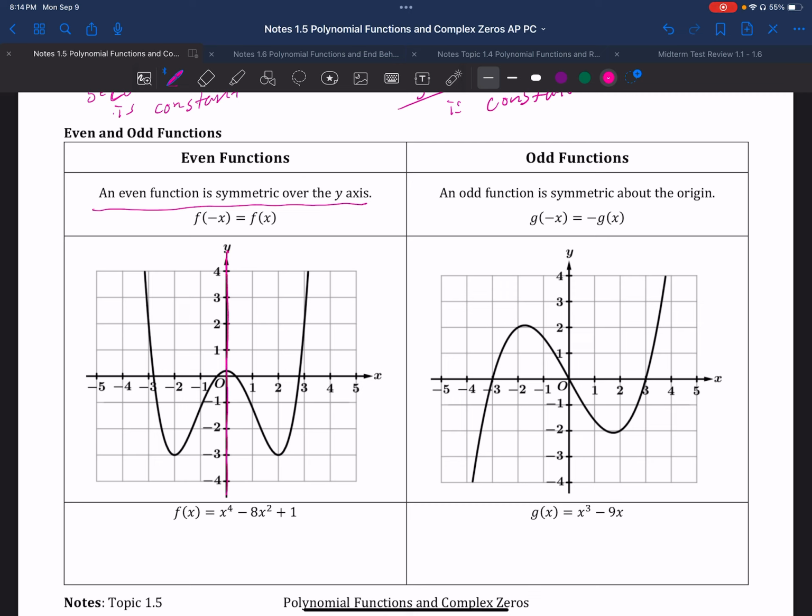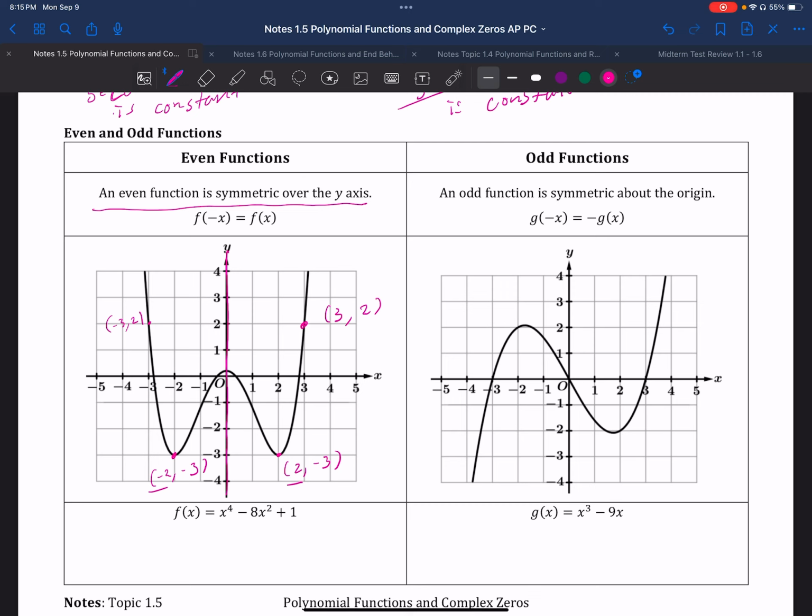Now, let's look at some of the pattern in the numbers. If I look at this point right here, this one is going to be -2, -3, and then this one's going to be +2, -3. Notice how the x's have the opposite signs, and then your y values are exactly the same. If we look at other points, it'll be the same thing. So 3, 2, and this one will be -3, 2. It will happen throughout the whole graph for an even function.